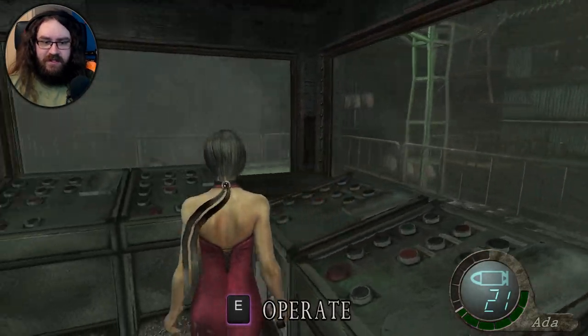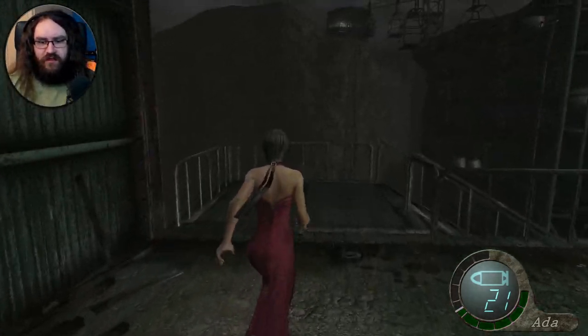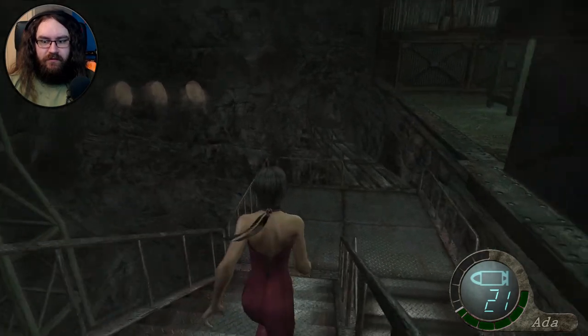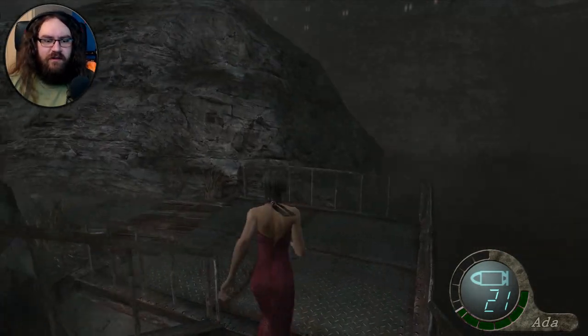So it looks like it needs a different key. I'm guessing that's why we've got to go up to where the village chief dies to Leon this way. And we'll probably get the lift key.